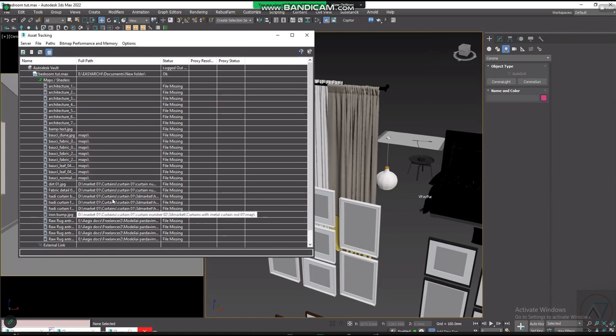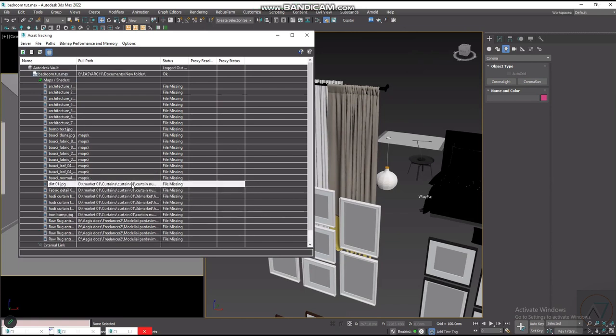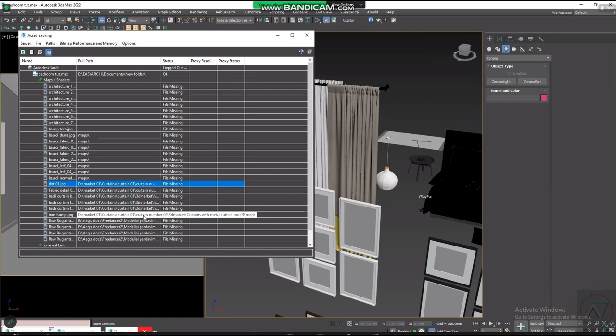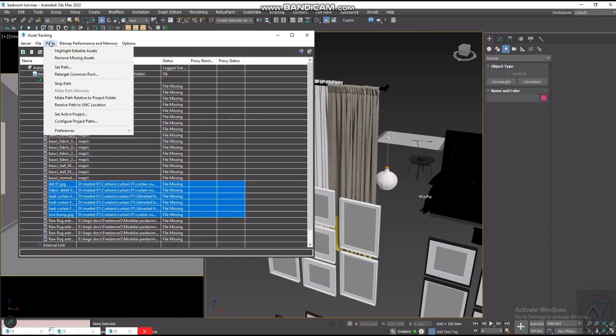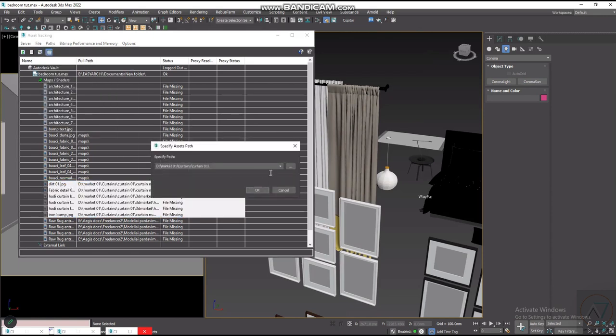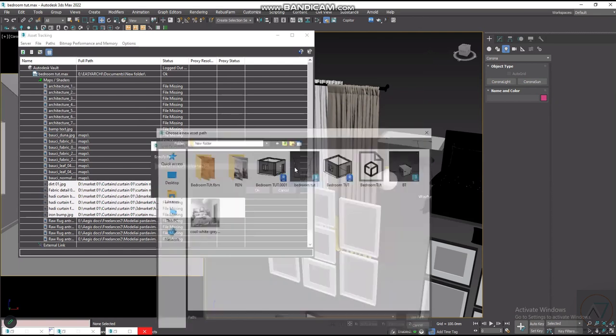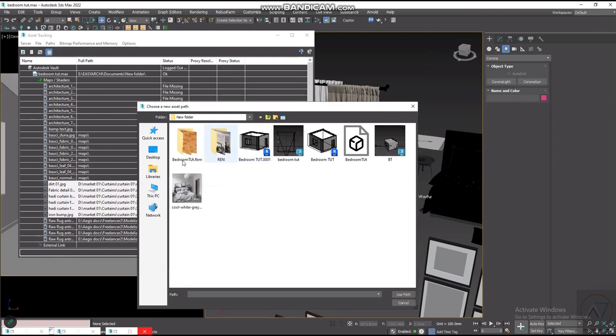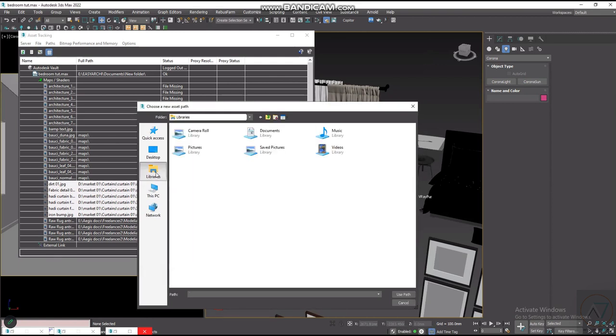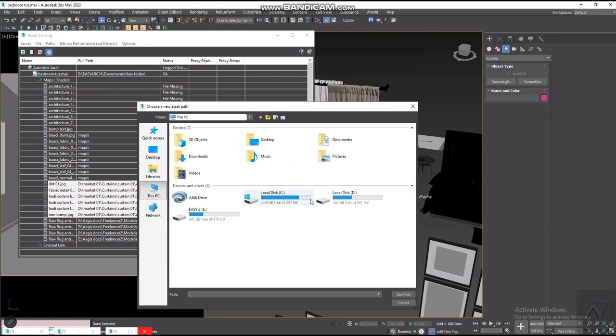So to relink this, let me do an example for the cutscene now. I have to select, shift, click on the first place, then shift. These are for the cutscenes also. So I used to do this. When I click this, then I go to paths, then set paths, and I have to go to where I loaded my cutscenes from, which is, I think, sorry, yeah, it's there.